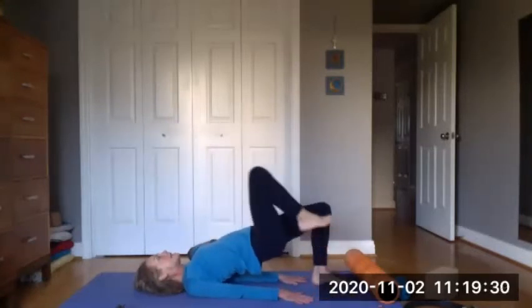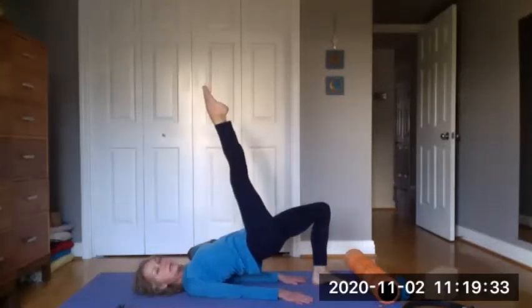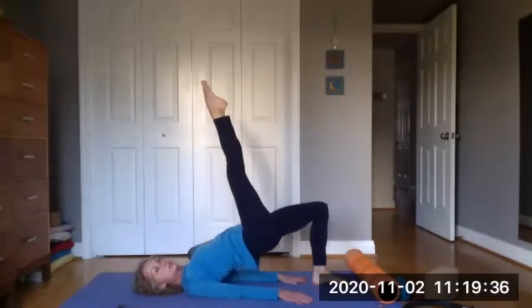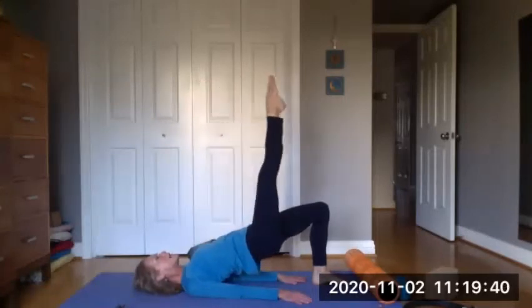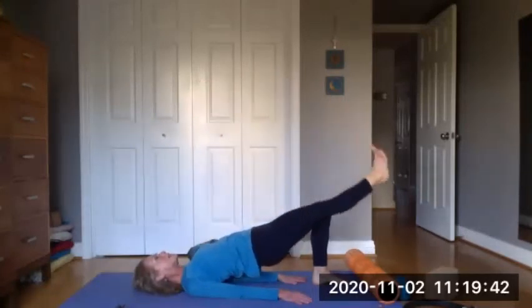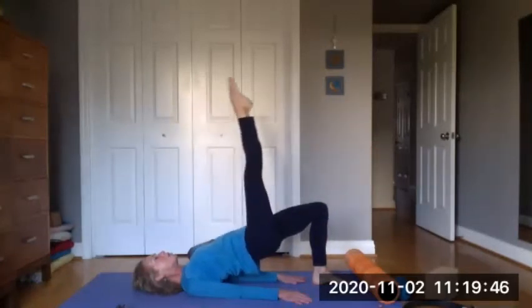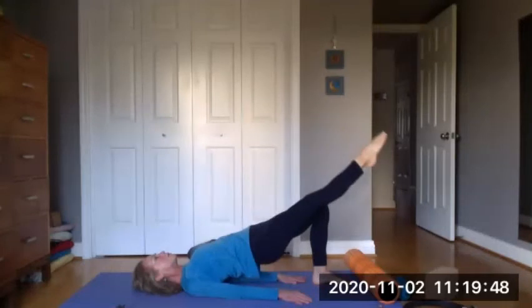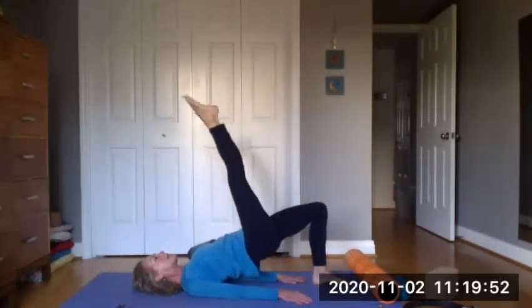Raise the right knee in towards your chest, curl it in, and point the right leg to the sky. Good. Use your shoulders to lift up high. I'd like you to bring the right knee down just to the left knee. Flex the foot and reach it high. Point the right toe, lower it down toward the left hip, and flex it and reach it to the sky.